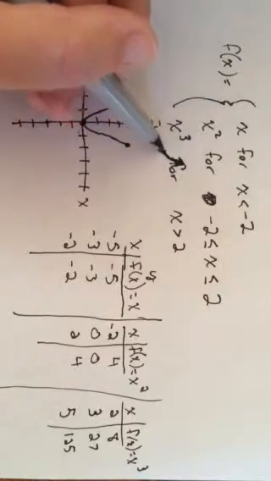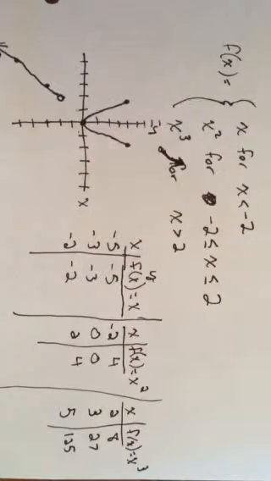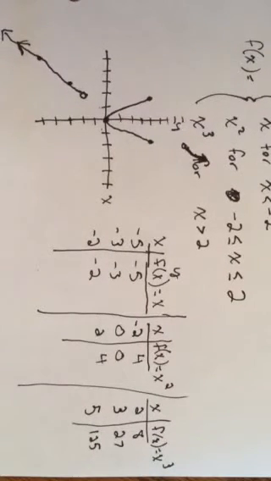So I'm going to draw this shooting up and just draw an arrow to show that it continues going all the way up that way. So that's how we can use piecewise functions, and that's how we can graph them. Move it up so you can see the whole graph, I guess.